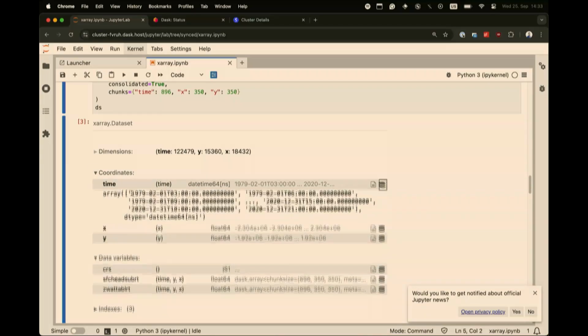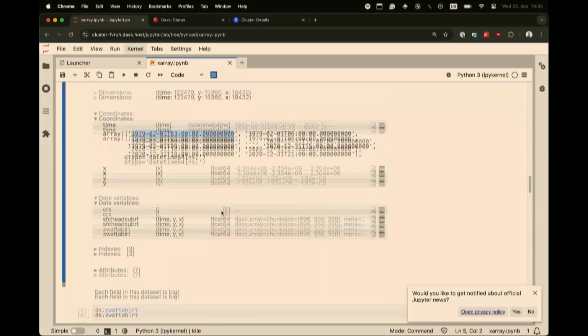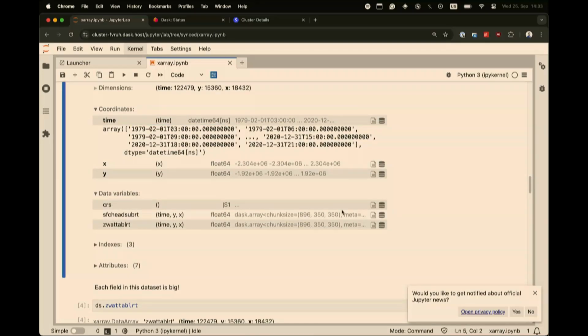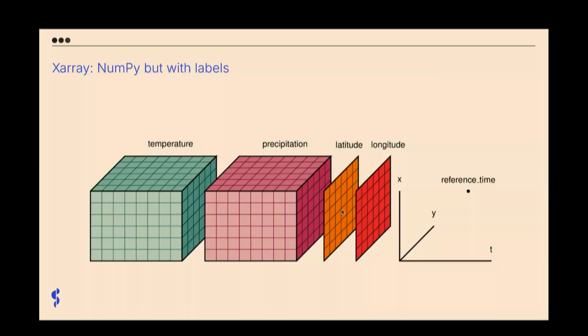So this is not just the first index, but it actually corresponds to this particular date in time. And Xarray also allows a few more things. You can group different matrices together. We've also seen this here, so temperature and precipitation would belong to the same dataset. It's a pretty nice library. If you don't know it, check it out.